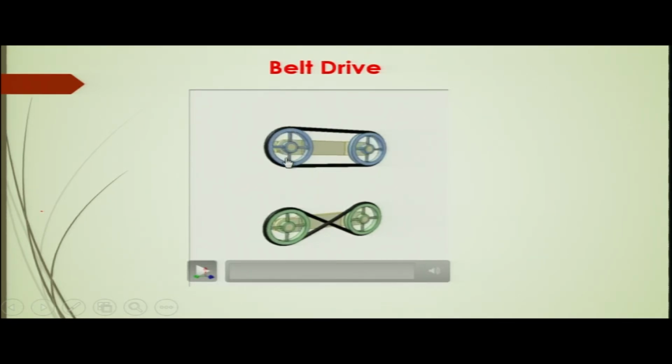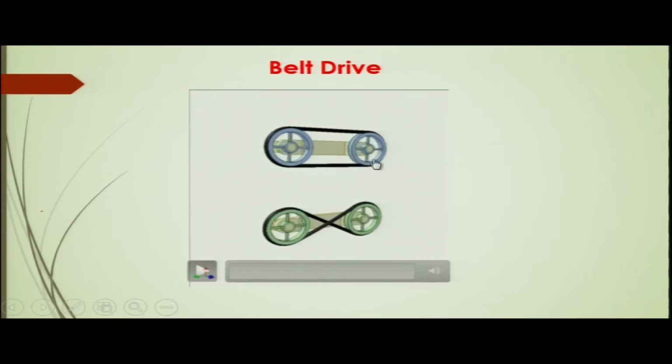So, therefore, if the torque carrying capacity is exceeded, or the applied torque is very high, there may be a possibility of a slip. Meaning that if the torque is very high and they are not capable of transmitting it, then the belt will slip on the pulleys. So, these are not actually positive drives.